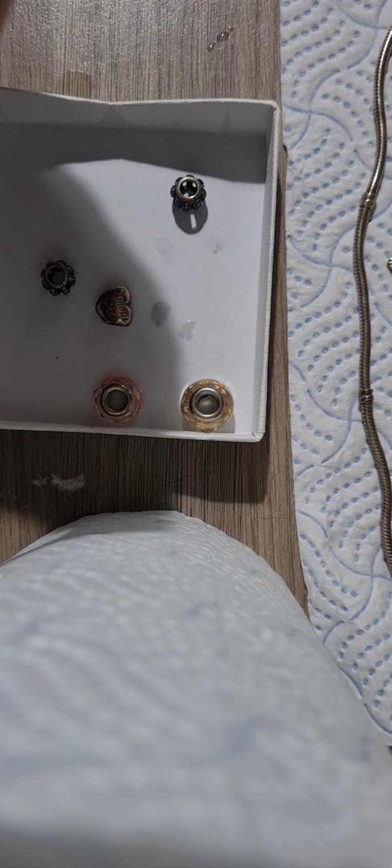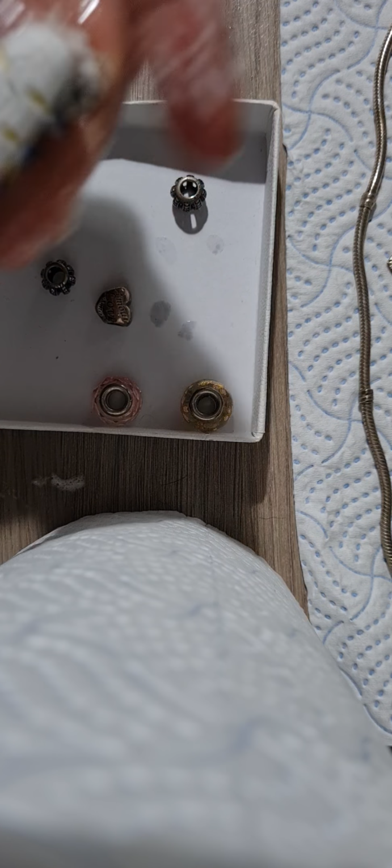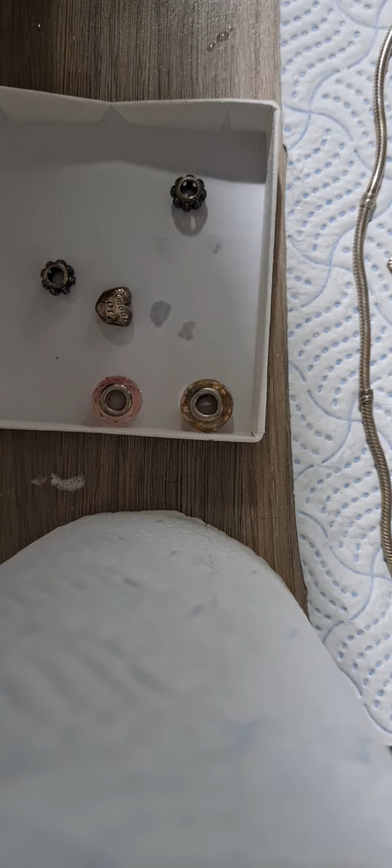And then I'm gonna soak it again in the water, and I'm gonna get this one out, the butterfly that I cleaned earlier, and then just give it a final rinse in the running water. I'm just gonna rinse it in the running water.